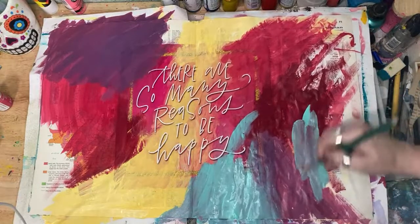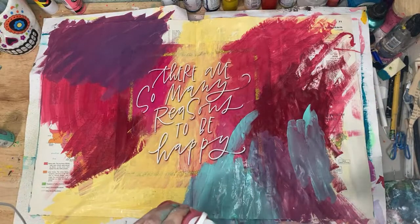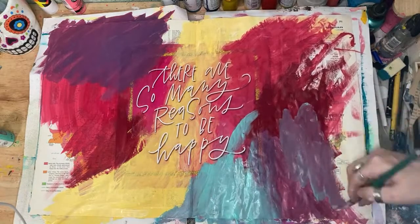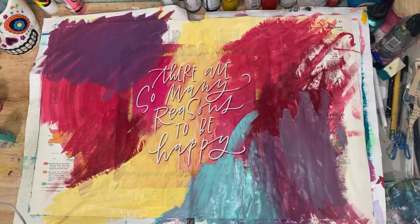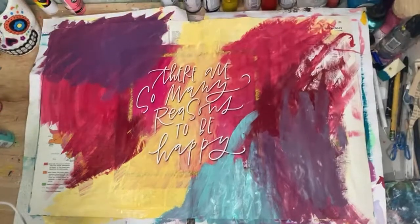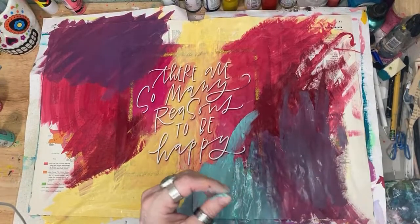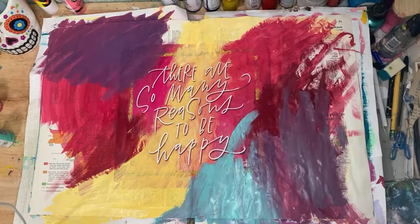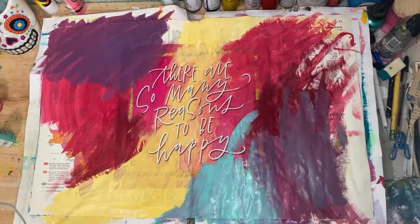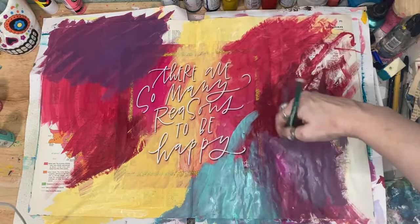There we go. Get some in there. Get some more purple maybe going. I was hoping. Yeah. Not a great color. I need some pink too. That is not the pink I want. I'm going for like that pink. Sometimes you don't have the pinks you're looking for, and you've got to make do with what you got. Not all the time. That's more purple. It looks better down here in that area.